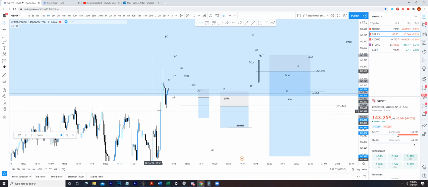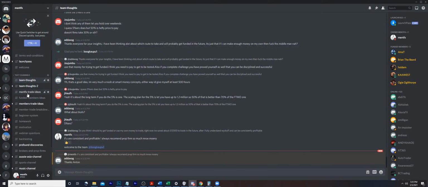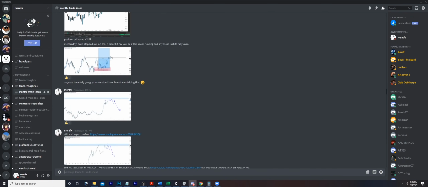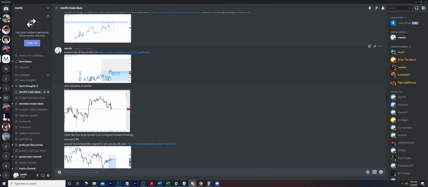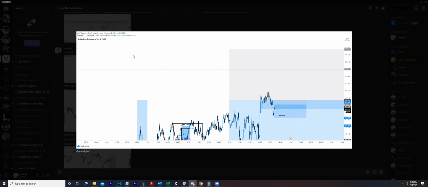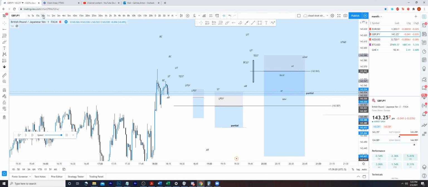So I think I was on the 1 minute. I'm not sure. We're going to have to screw around with this a little bit. Actually, we can take a look at the trades we took right here. So we were expecting things at, this was zero USD. We're not going to pay attention to that. Here we go. We have GJ right here. Yes, so this is where I entered. So it looks like I was on the 1 minute, but I think 30 second might be better to explain this. So let's take a look at the 1 minute then, okay? Let's go to 30 second.